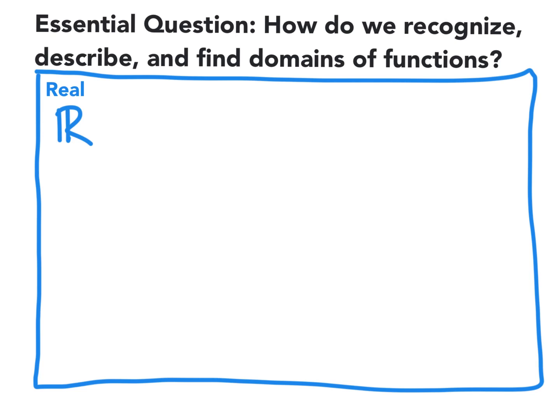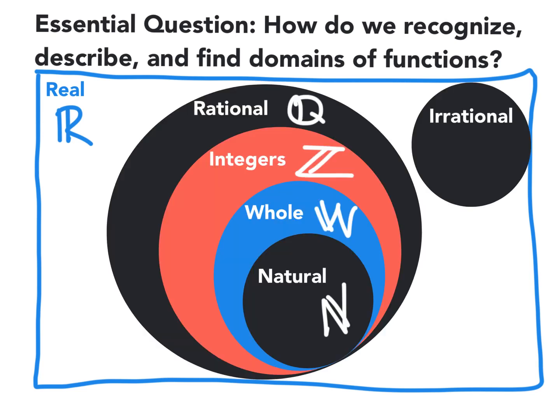Well, inside of this set, we have some subsets. The first two biggest sets that we have within the reals are all of the rationals and irrationals. And then within the rationals, you have the integers, the whole numbers, and the natural numbers. Just to give some examples, natural numbers are numbers like 1, 2, 3, right? These are the numbers that naturally occur.